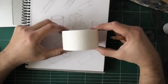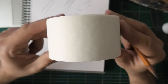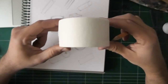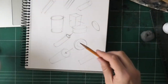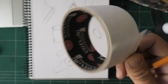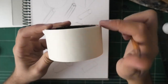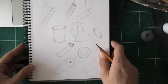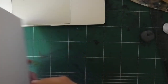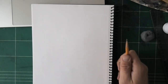Good. So now that we're zoomed out, these still don't look flat, but look at what happens when I hold it closer to the camera. They look even curvier than they were before because of that same effect of perspective. The closer an object is to us, to the viewer, to the camera, the more extreme perspective gets. Why that happens? Maybe in a future lesson, because it's very complex, but we'll get to that. So let me turn the page here. Trying to use natural light, sorry if it's not the best, because it's a little gloomy today. Let me zoom back in.